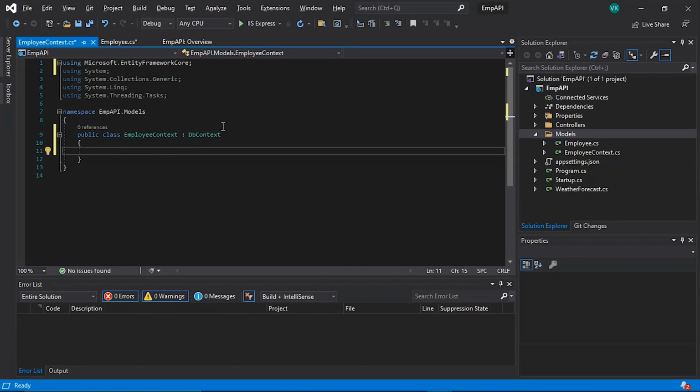Now we will write an object which will be the configuration for this context.